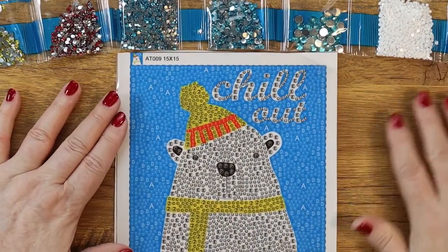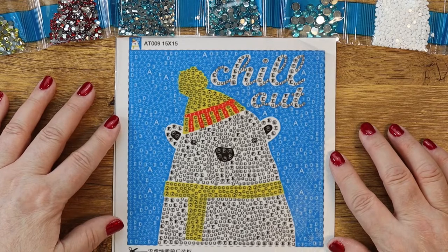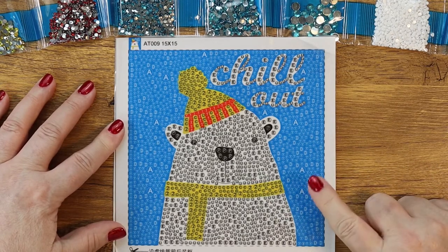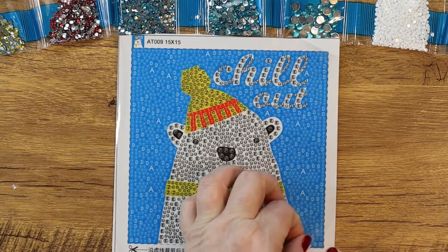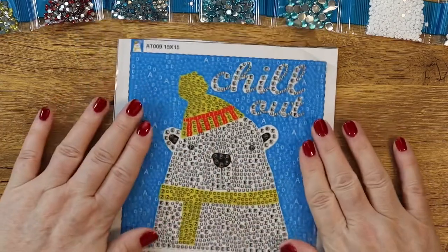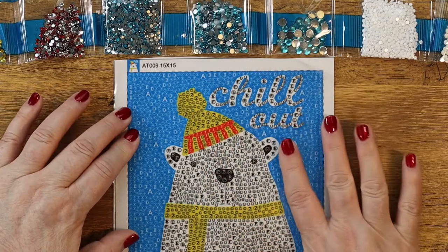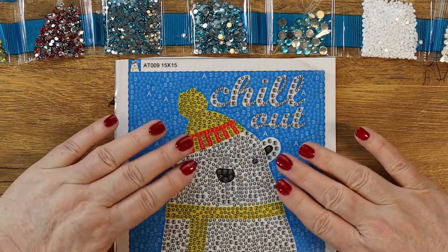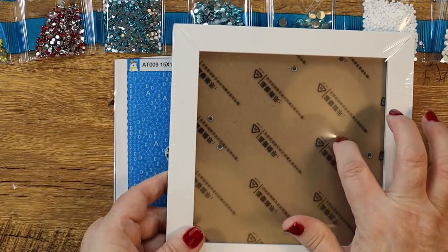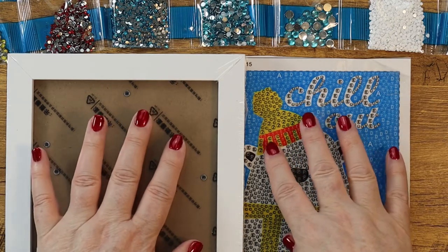I've never been so excited about a diamond painting kit in my life — I've probably never seen one like this. I'm not actually going to work on this kit because I don't want to have messed with it before giving it as a gift, but I am going to pull it back and check the tack, which is very, very strong — great because these are larger gemstone drills and they need extra tack. The clear protective sheet typically means it's a poured glue adhesive, which means stronger tack. We'll also have a plexiglass frame that holds those drills in place, giving a second layer of protection.